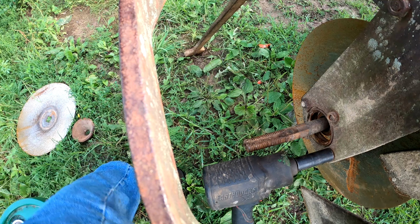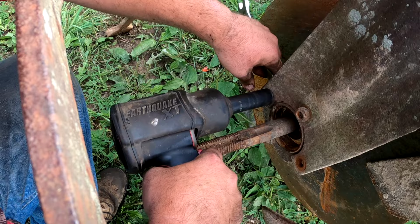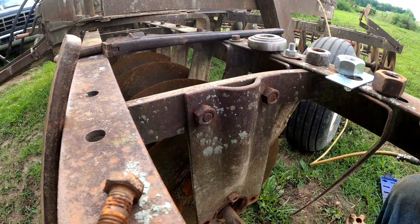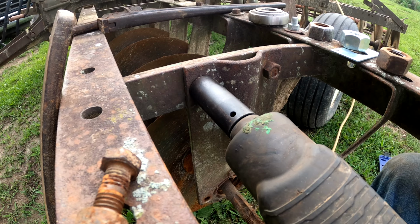Okay, let's get everything broke loose. And then... This is one of those jobs that if you farm, you've done this many times. And I could probably about do it in my sleep. I haven't had to do it for a long time on this disc because I switched to that other one. But today's the day.